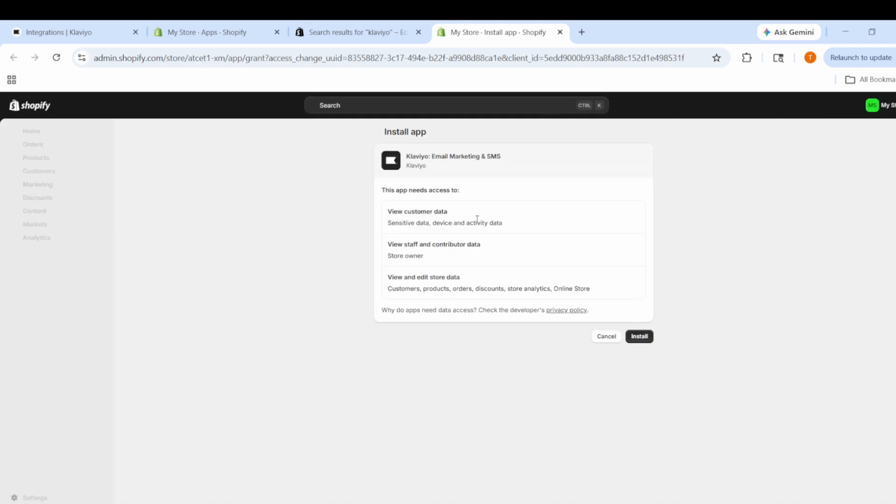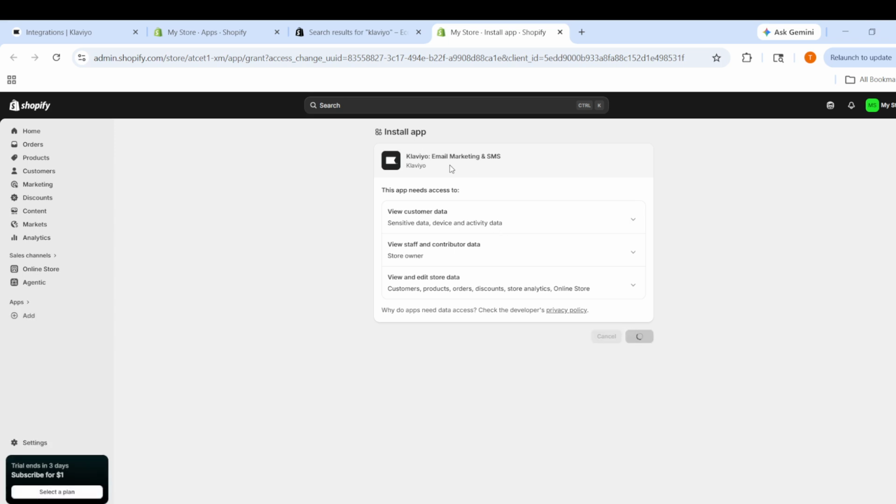Once the app is installed, you will move into the connection process. At this stage, confirm the integration by clicking Integrate. This tells Shopify and Klaviyo to begin linking the two platforms so they can share data correctly. After that, click Connect to Shopify to complete the setup. This connection is what allows Klaviyo to work with your Shopify store for email marketing, customer syncing, and automation features.